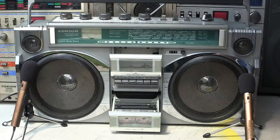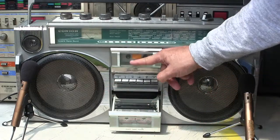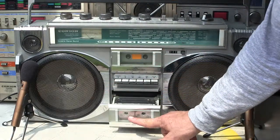Yeah, that's where you put your tapes. This part up top here is the tape player, like that. And this bottom part here is your cassette holder.